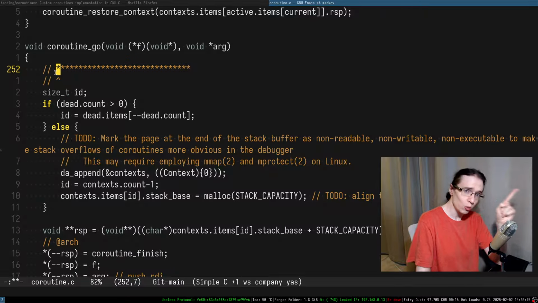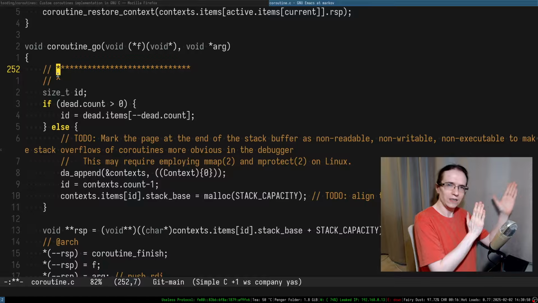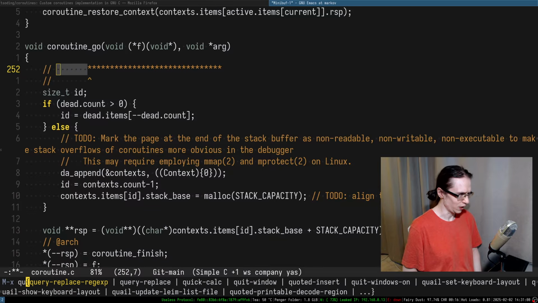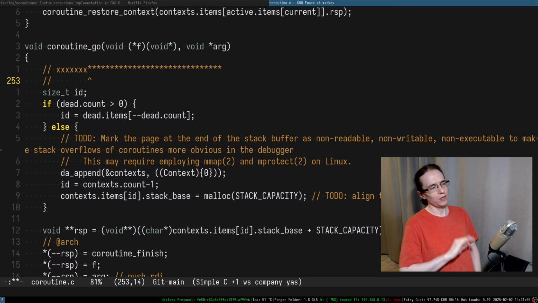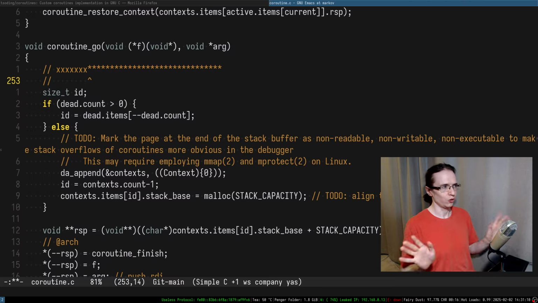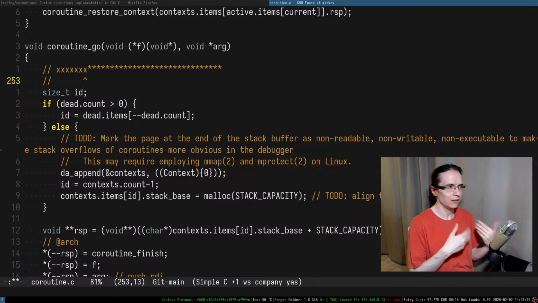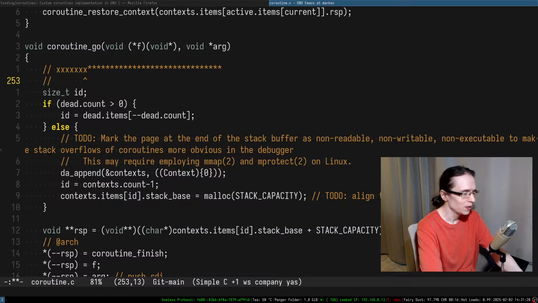So what I want you to do is actually implement a sort of guard region right before the stack, right? Let's allocate a little bit of stuff in here, and let's denote that region with some sort of a symbol. I don't know, let's replace space with X, right? Essentially that specific region of memory is going to have permissions of read, write, and execution equal to 0. So it's not going to have any permissions. As soon as the program tries to write or read from that region of memory, it's going to segfault, which is much better than corrupting some memory.